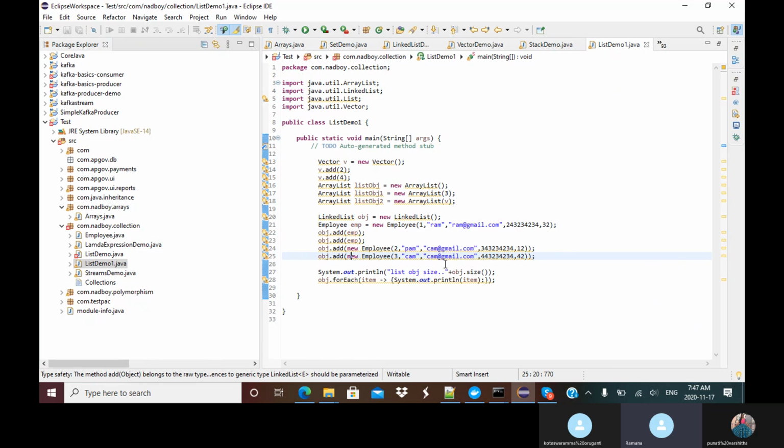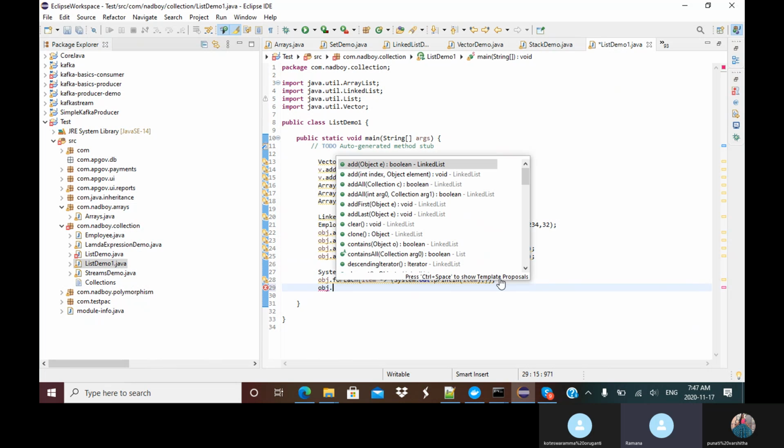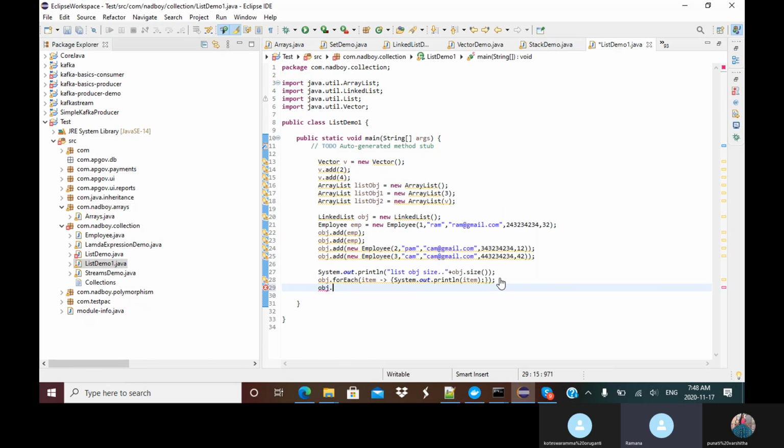Now you see the different methods from there. So add is the same, and we have already seen this. Add with index and object means now I want to add a new object at the second position. Okay, so I'll give second.